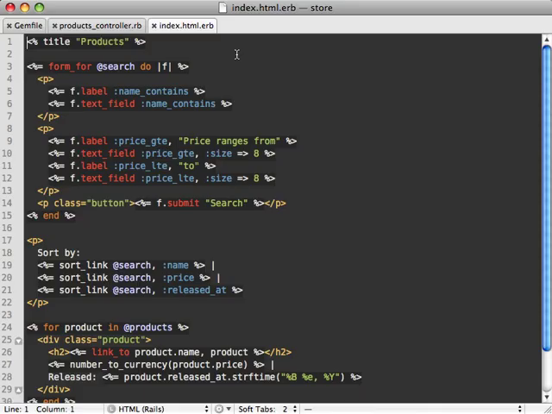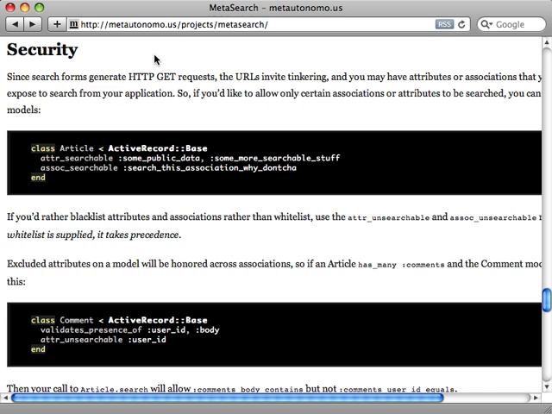There we go. Now, one thing to be aware of using MetaSearch is that this opens up your database to be searchable based off of any column that the user wants to add into here. It's not limited to just the columns that you include in your form. This also uses associations as well. So if you have associated records with important critical information that you want to keep private, be aware of that when using MetaSearch. Now, thankfully, there are some security methods you can call in your model to limit exactly what the user is allowed to search for. I won't go into details here, but I highly recommend you add this if your search form is accessible to the public.